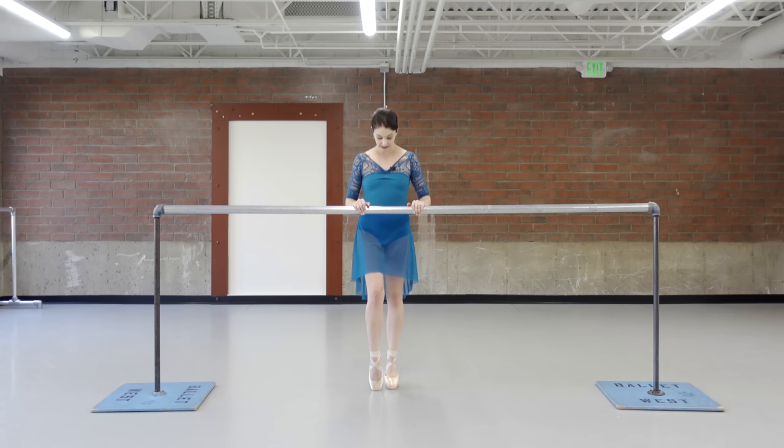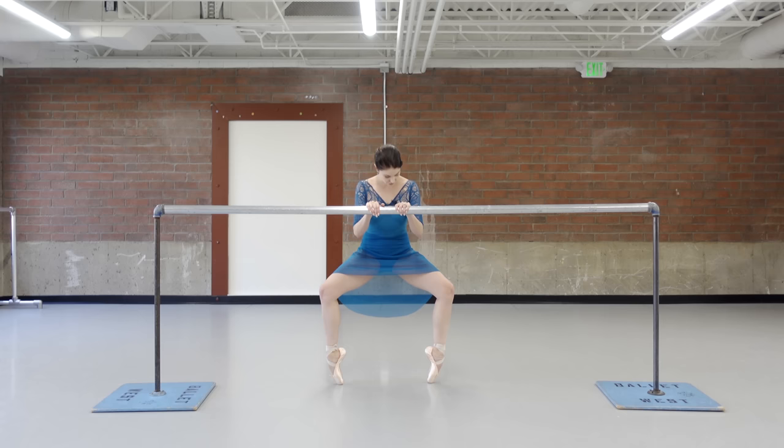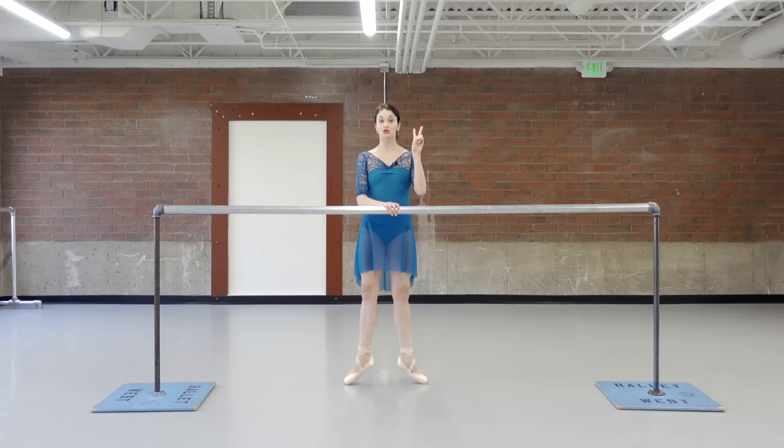Two more little prances. Turn out to first. Same exact thing. We're going to prance through the feet. Two, three, four. Because it's just good to get in the shoes. Rolling up. Straighten up. Come down. Up. Pressing over those shoes, break them in, three, four, and prance, six, seven, eight. Part two, plié, relevé. We're going to lower straight, come back up. Plié, relevé, two straight, three, four. Plié, relevé, two toes, three, four, stay.